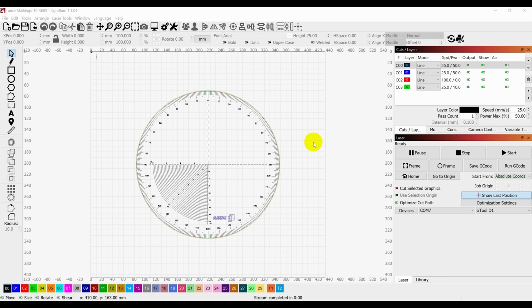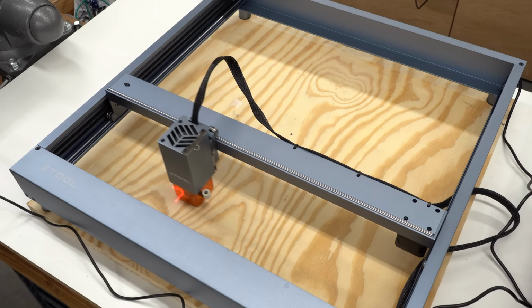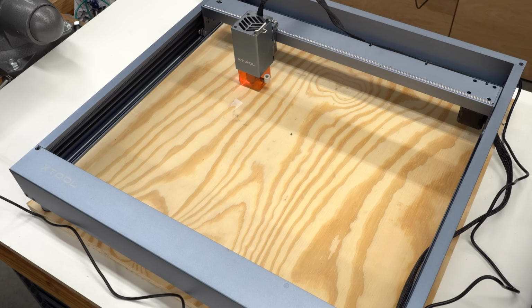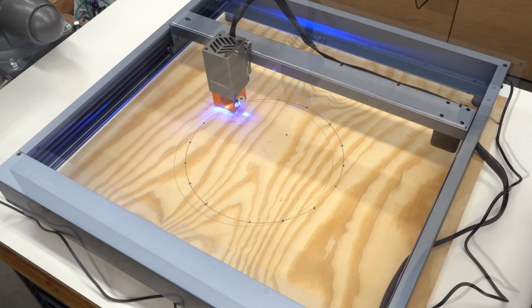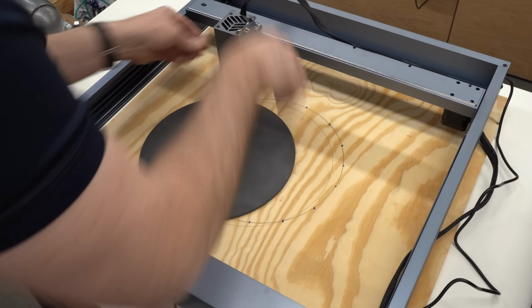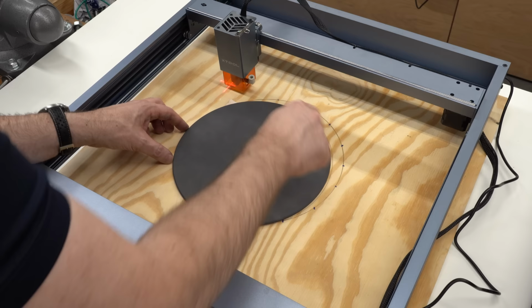I've got the artwork loaded here and I am going to turn off everything except the outside perimeter line. Let me frame that up just to make sure everything is sane. That looks totally reasonable to me. So I will go ahead and just hit start and we'll output that circle. And I'm going to refocus. And of course, the focusing left a little mark, and I'll just put that up in this quadrant where there's no art.